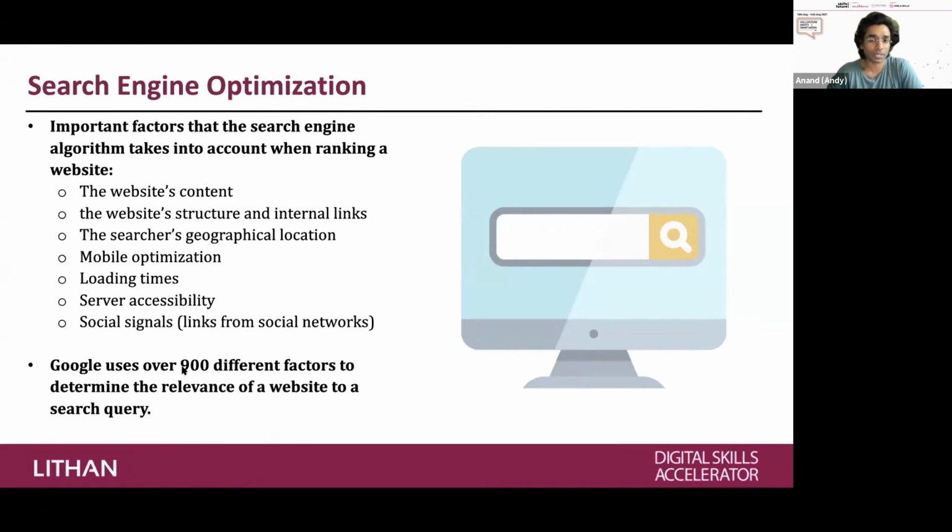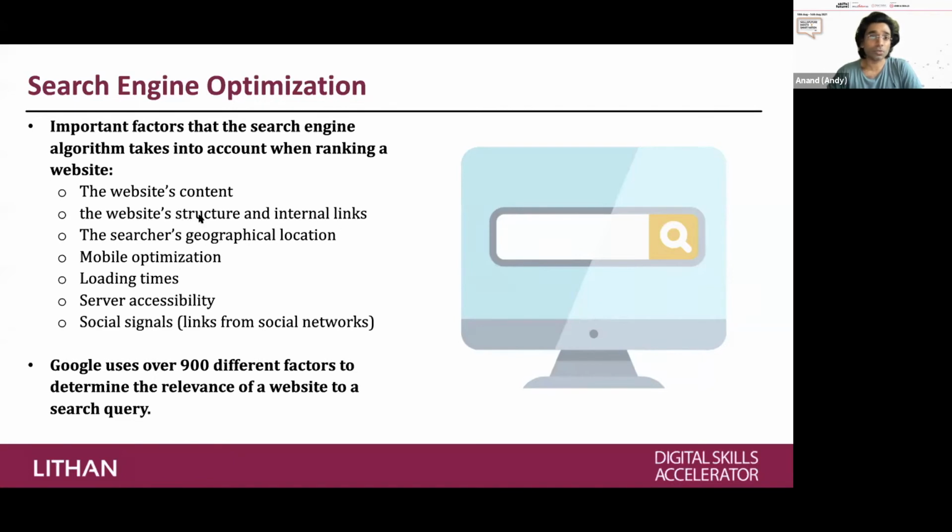Google has never revealed it because this obviously is their core business. They're never going to reveal it, otherwise some naughty marketers can be a little bit cheeky, play the system, or take the back door. So Google never really reveals it, but a few factors that you should be considering are your website's content and the structure.